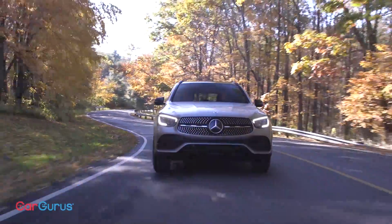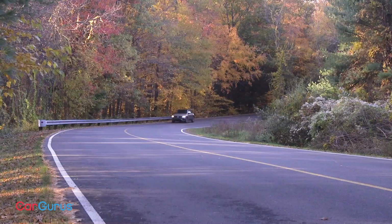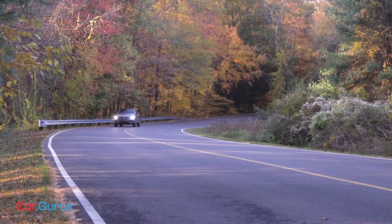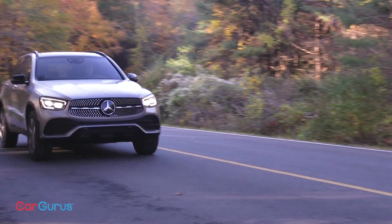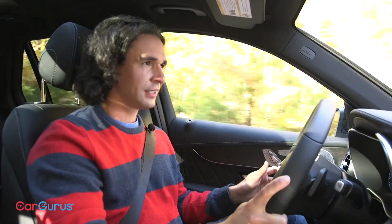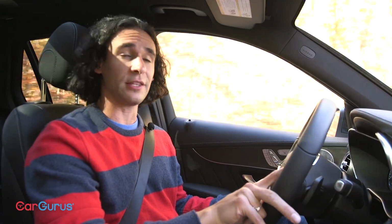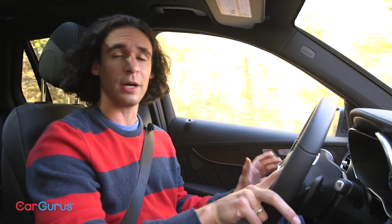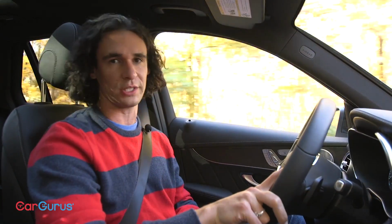Now, while this is great for cruising, at higher speeds the GLC doesn't feel as stable. The damping rates are too soft and the steering has almost no feel, just like a Lexus. Over rises and dips in the road, the GLC becomes unsettled. I'm disappointed with the body control. It's a bit sloppy. The AMG GLC-43 has a turbo V6 and the GLC-63 a turbo V8, and both come with upgraded suspensions. So if you're feeling like I'm feeling, those are the ones to buy.